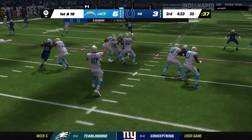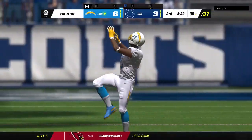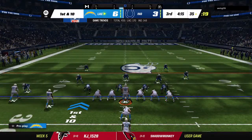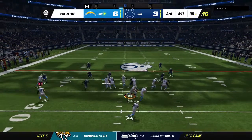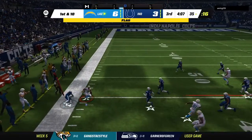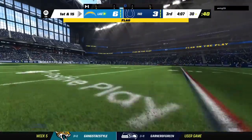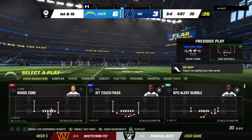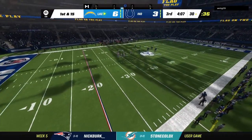Yeah, both sides searching for adjustments. As they began this drive, I was wondering how they were going to attack since they're playing with the lead. Would they continue to try and push the ball downfield? Well, after one play, it appears that the answer is yes. Herbert, quick pass out wide. And brought down, but not before reaching the 45-yard line. Now, those linemen, of course, can't be more than a yard downfield when a pass is thrown, and they might have been able to call that on a couple of guys there.